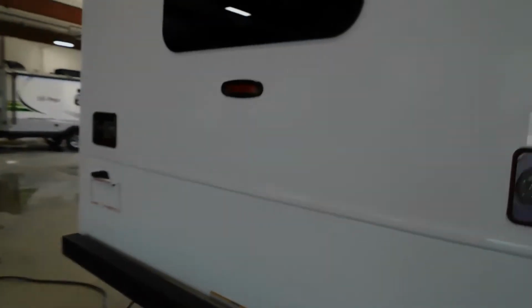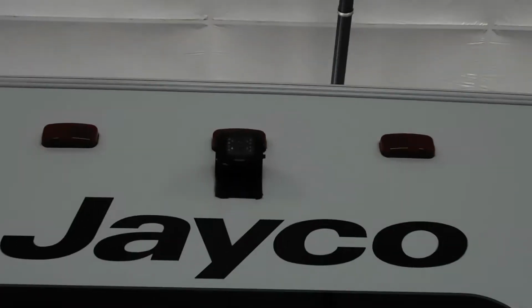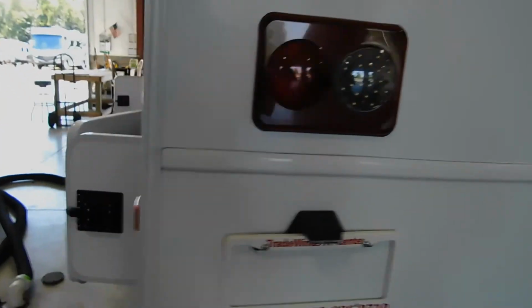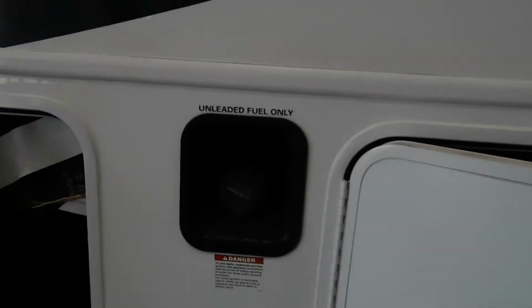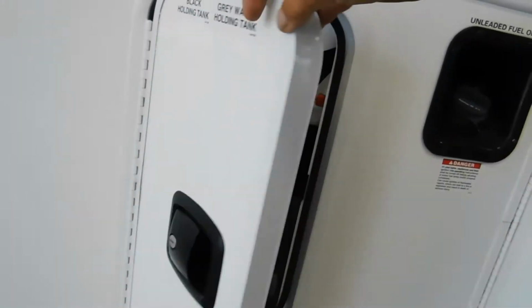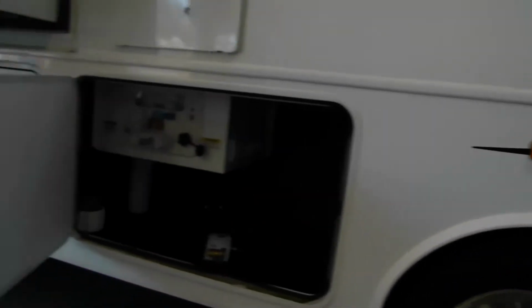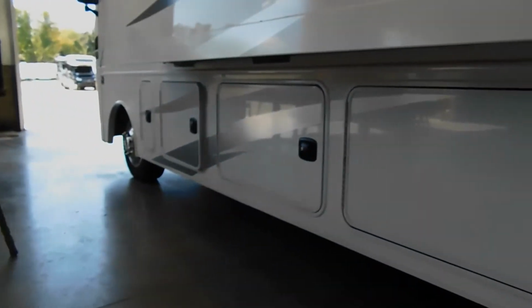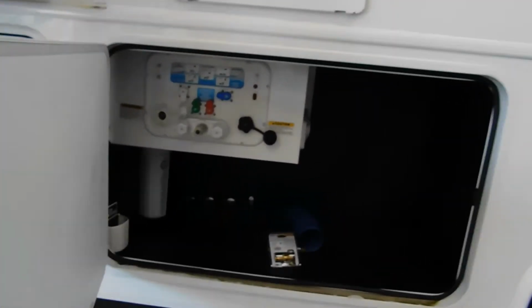And then more and more storage. On the back of your unit, this unit is prepped for a backup camera. You have that on your dash. Around the rear is your power, your generator, your fueling station, and your tank dump, which we'll talk about, black and gray tanks, when leaving the campsite. Toward the front, more storage in all of these, and toward your off-camp side by your rear tire toward the front, it's going to be your docking station.